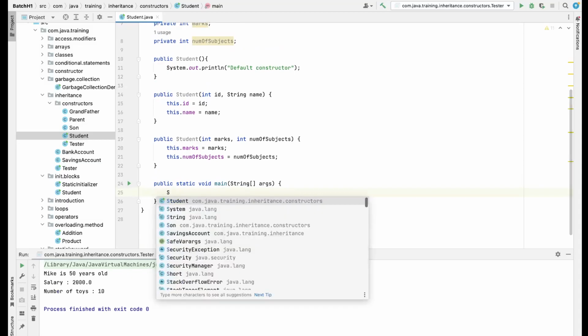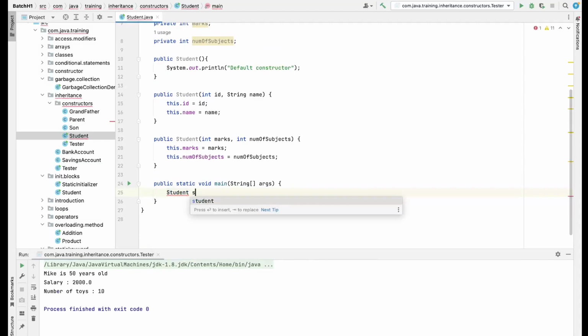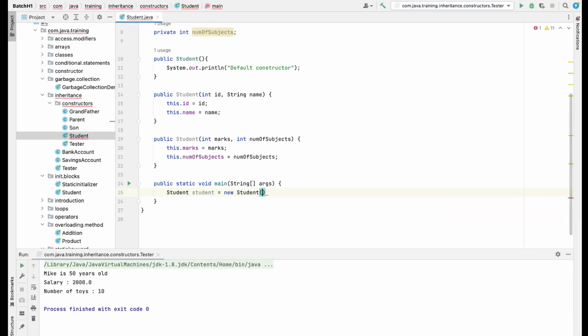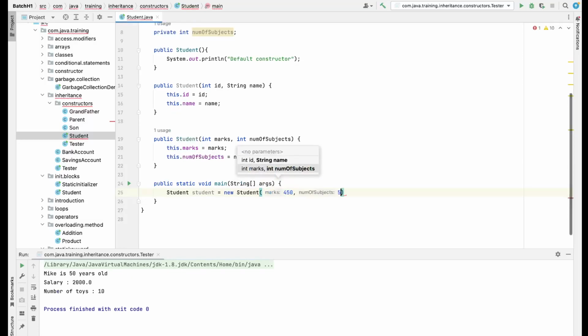So what I will basically do, I will create an object of the student class. I'll pass some parameters. Let's say I'll pass marks as 450 and the number of subjects as 5.